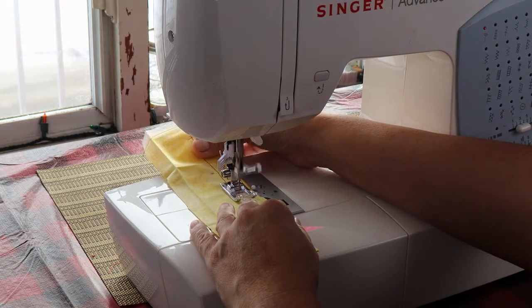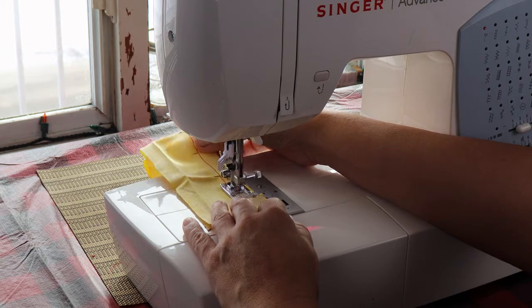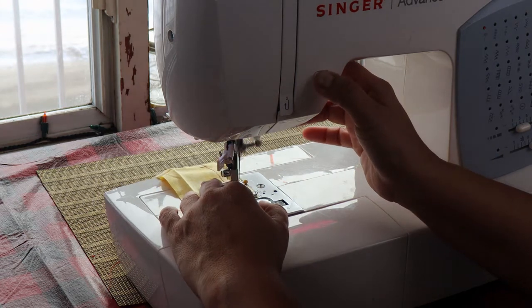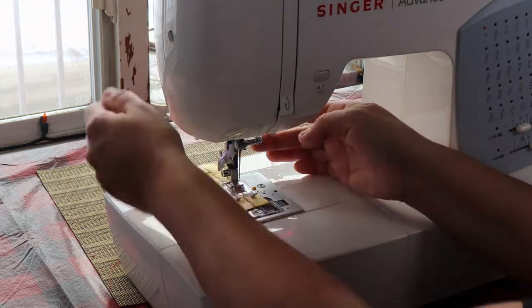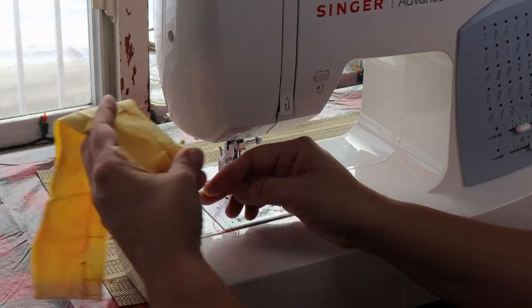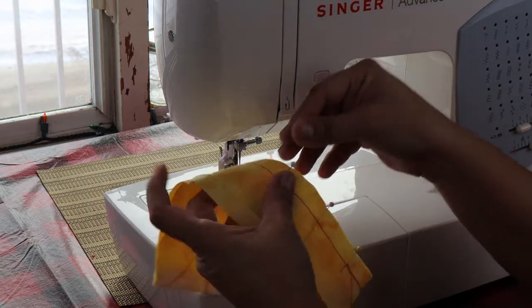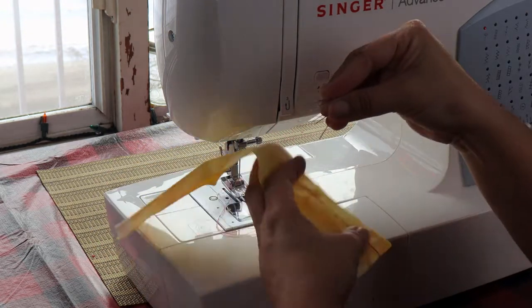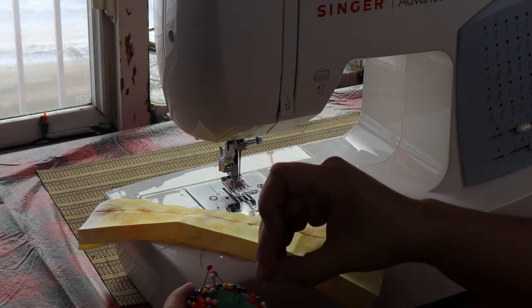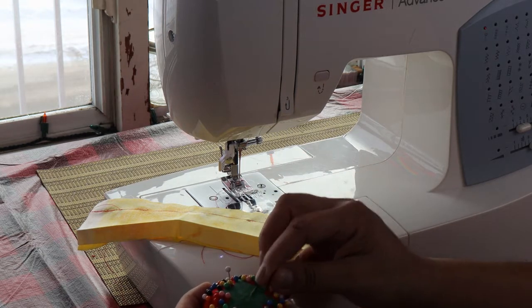Just gently go — you don't need to go at a really high speed. There are little feet inside the machine that guide the material along at a certain speed. You're going to backstitch at the end too. Then lift your presser foot, pull this out, and there's that handy cutter on the back of the machine. So there we have our first seam. Take your needles out and stick them back in. Try to keep track of all your pins, especially if you have kids and pets running around — it's just a safety issue.